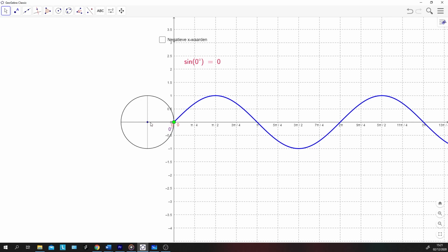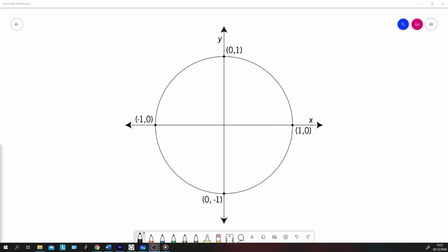When we're working in a unit circle, we use radians for measuring angles. An arc of a circle with the same length as the radius of that circle subtends an angle of 1 radian. The circumference subtends an angle of 2π radians. What does this circle have to do with the sine?